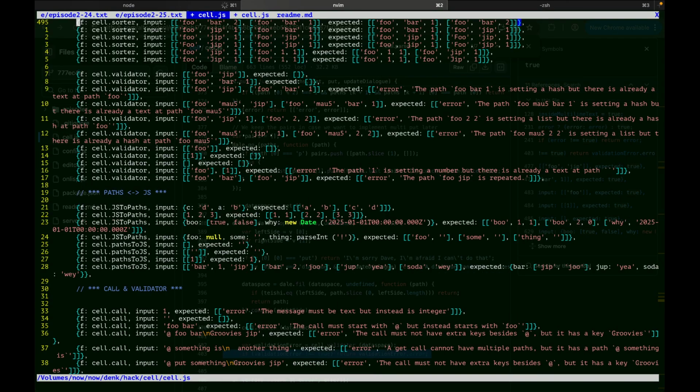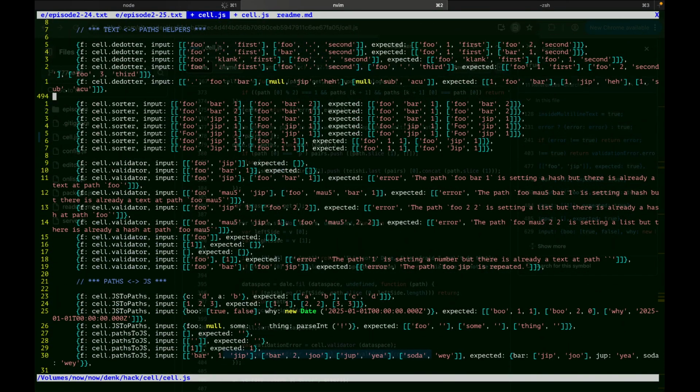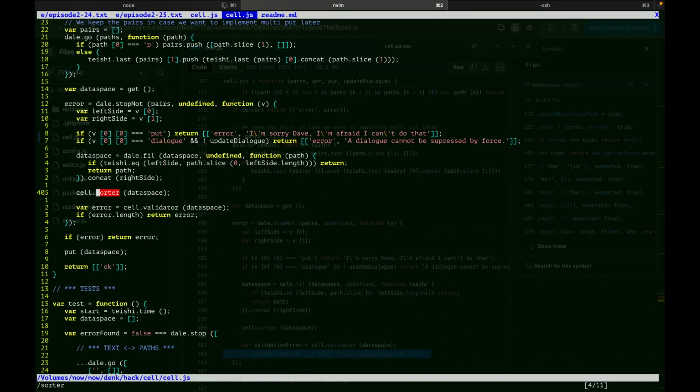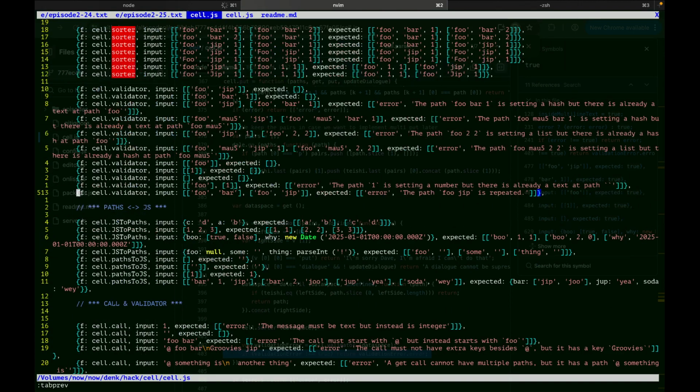Put also uses the validator. Not only uses the validator, it also uses the sorter, right? Yes. Not the dedoder, because it already works with the paths, so there's no dots. I smell there might be a bug there with dots, but maybe not.